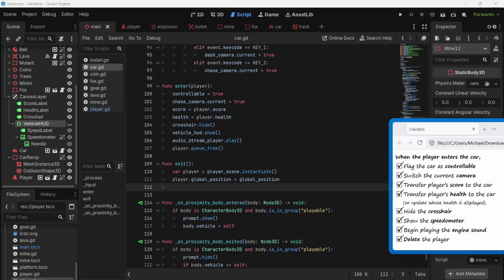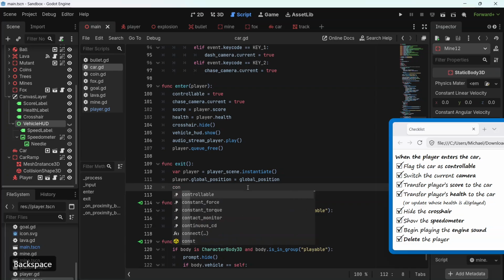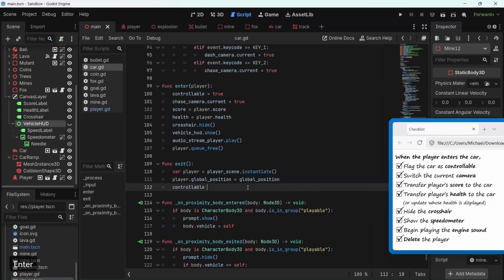And now we need to undo everything we did when we entered the car, which is going to start by making the car not controllable anymore by writing controllable equals false. Switching the camera back to the player we actually don't need to do because when we create a new player it's going to be switched to the current camera in the ready function, and in fact trying to set the camera here won't work because the camera won't exist until after the player has been made.